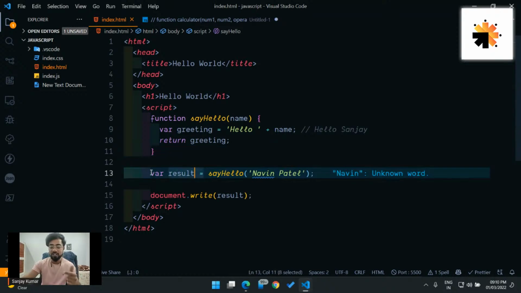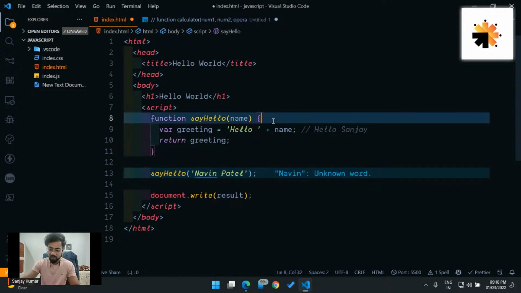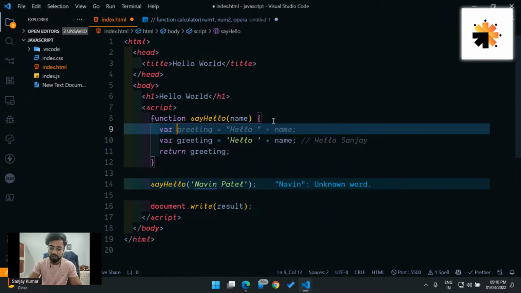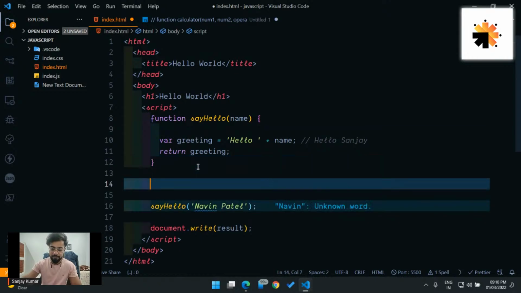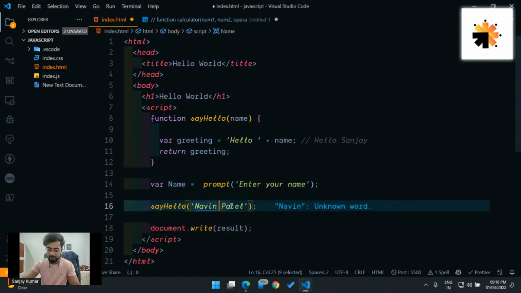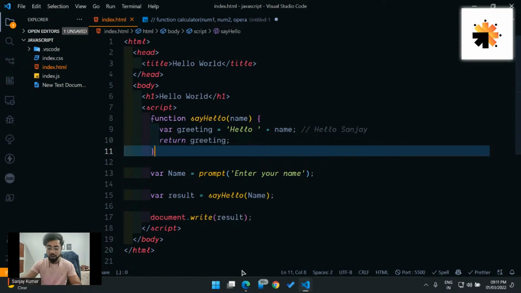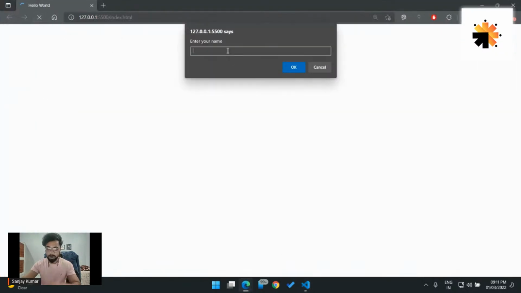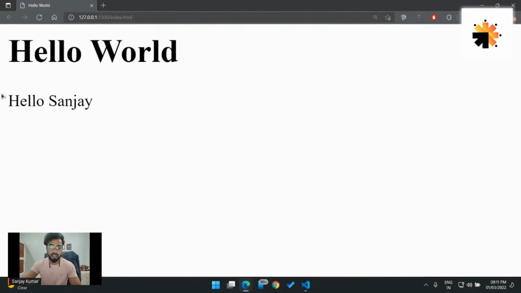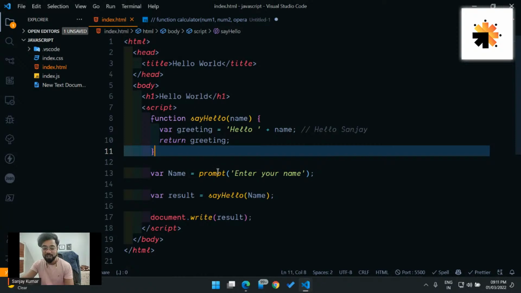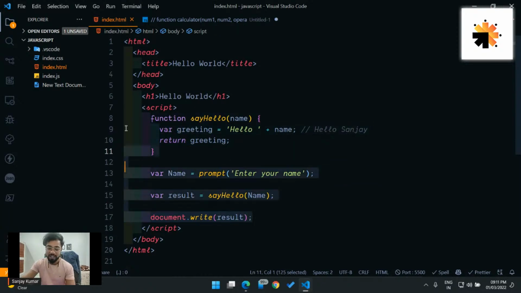Okay, it's a good idea, Yashraj. Let's make a function that's gonna take input from the user. So here we are gonna take input from the user. Let's just make it here. So name is prompt, enter your name, and then we are gonna pass this here, and we are gonna save this thing into a variable, say hello. So now let's see what is happening. As soon as I refresh, I got enter your name, Sanjay, and let me just say okay, and it says hello Sanjay. So now we have used a prompt, a function, also variables, and document.write. So we are using a lot of things in a single thing.